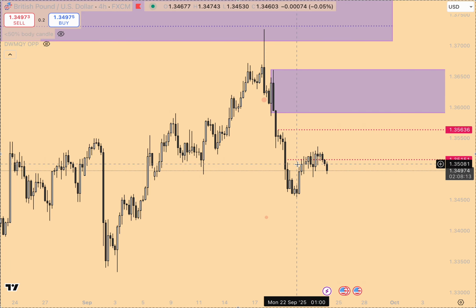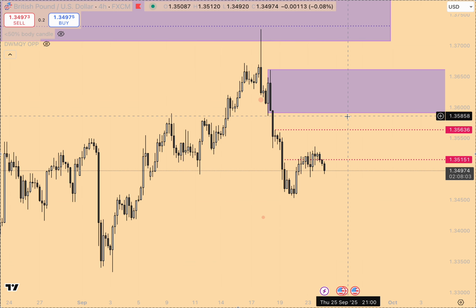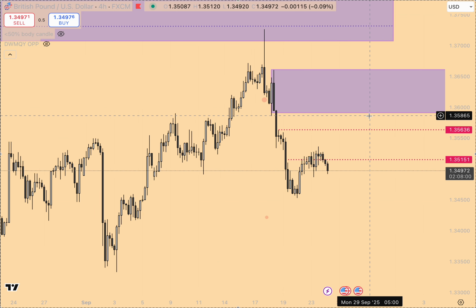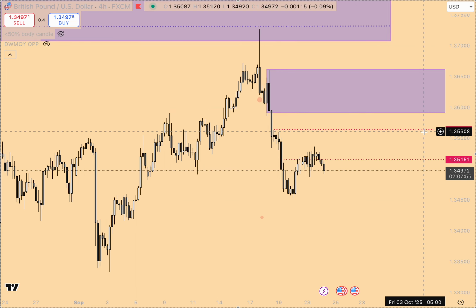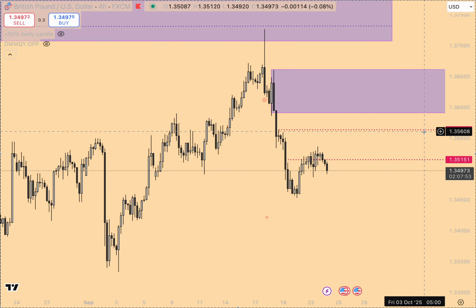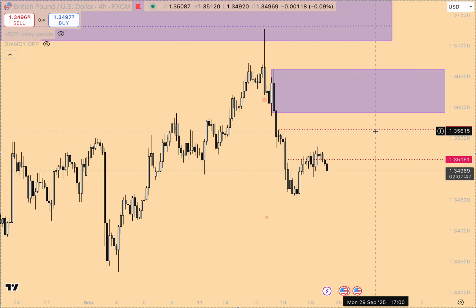I wasn't particularly looking to trade this one because it's in the discount. I've seen price move from there before, but it's not according to my strategy. I would rather wait for here. Perhaps then we have some manipulation, and then we hit maybe the supply demand, and then we have that change of character, and we start to look for those sells on GU. So that's my outlook for GU for today. Let's see if we get higher prices into this liquidity high, and then from there we can see what happens.